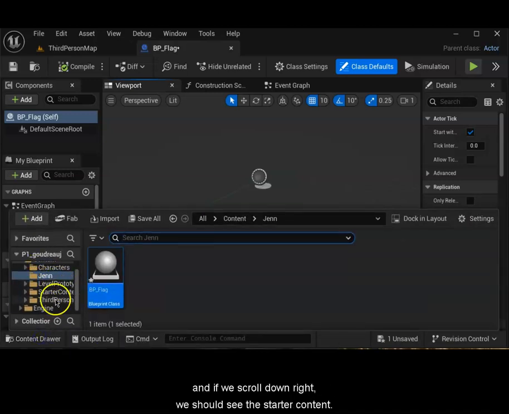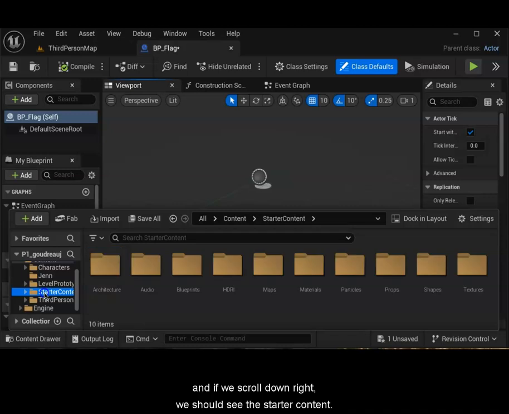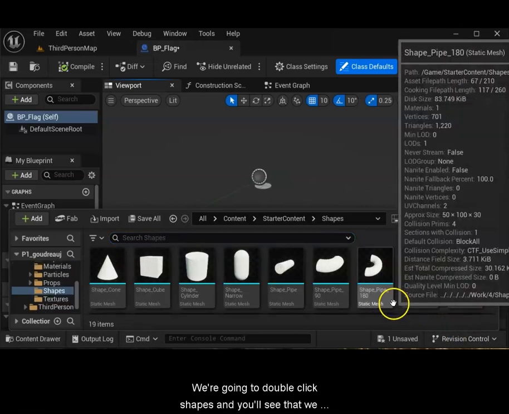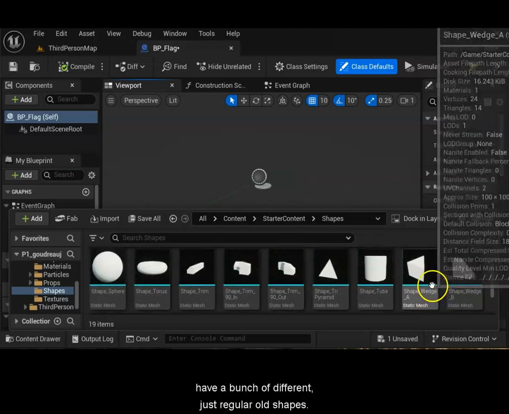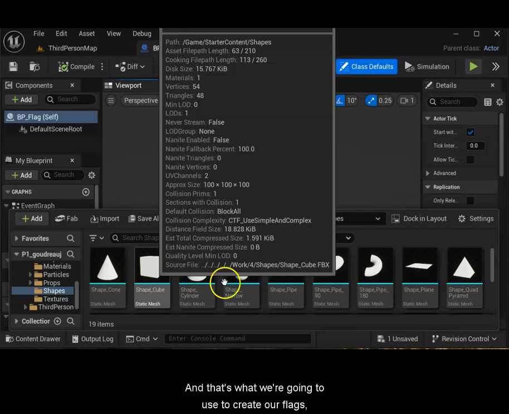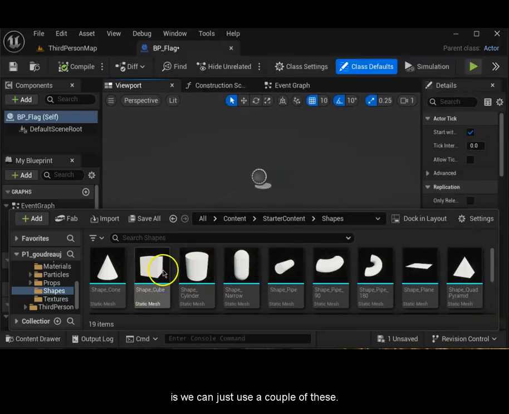And if we scroll down, we should see the starter content. If you clicked the button on the home screen, you should see the starter content. So you should have a folder in here called shapes. We're going to double click shapes, and you'll see that we have a bunch of just regular old shapes. And that's what we're going to use to create our flags, we can just use a couple of these.